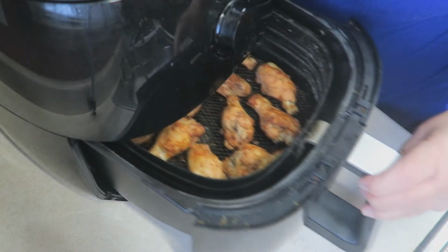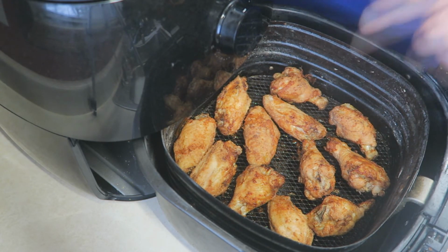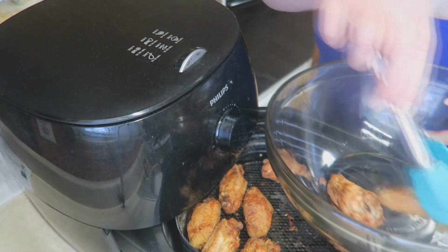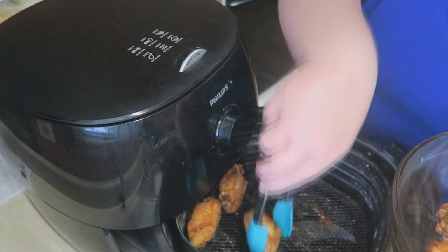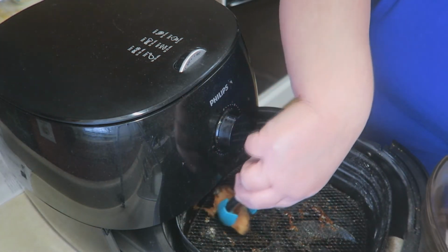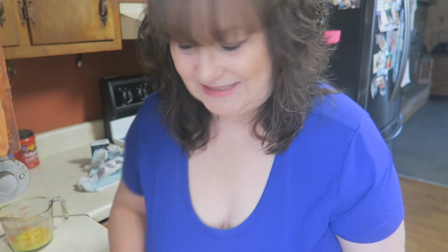Once we get close to these being done, we're going to start on our lemon pepper seasoning. It's going to go right over. It's going to be perfect. Oh my goodness, look at those wings. Don't those look amazing? Let's go ahead and put these in a bowl. You need to make sure that you turn them about halfway through. Those are perfect, absolutely perfect. Look at those, beautiful.